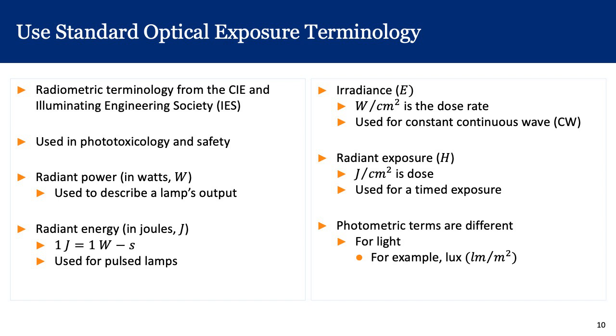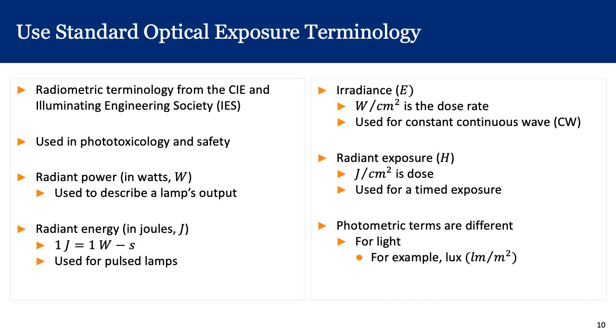When we're describing a lamp's output, we often talk about the radiant power. Now, that's normally thought of as the electrical input power in watts, because when you buy a lamp, it specifies electrical wattage. But to optical scientists, the important thing is how much energy comes out. That's called the radiant power as opposed to the electrical power. That is actually measured by test labs, but doesn't have a whole lot to do with safety. Radiant energy in joules is how much has been put out in a certain time.